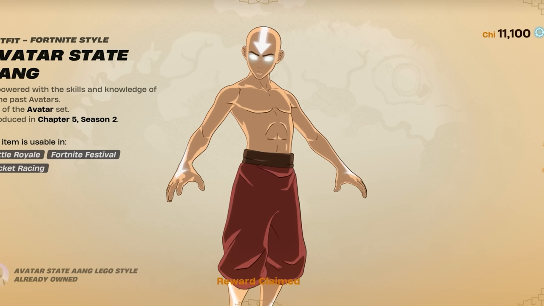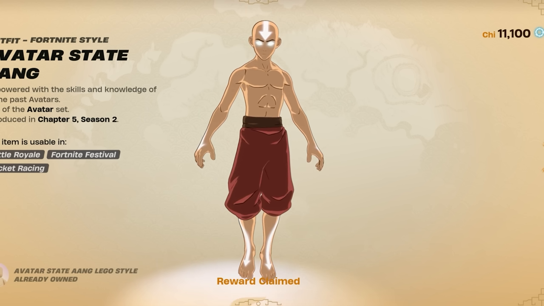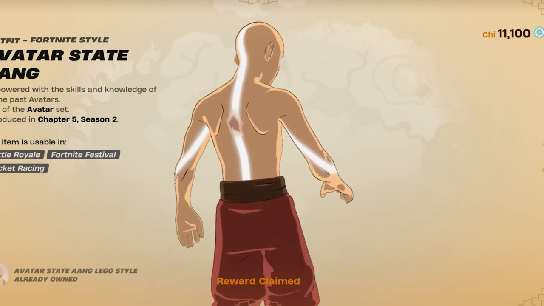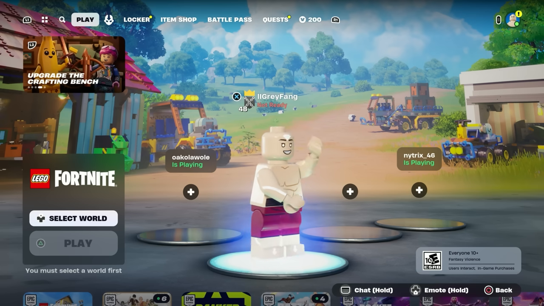Finally, the best skin of all, we have Avatar Aang. This is actually a completely separate skin. And the cool thing about this is if you turn it around, you can see he does have the burn mark on the back. And finally, a Lego form for the Avatar state.